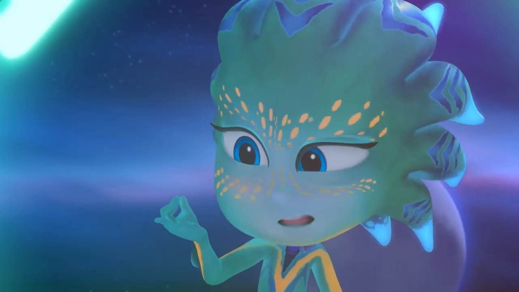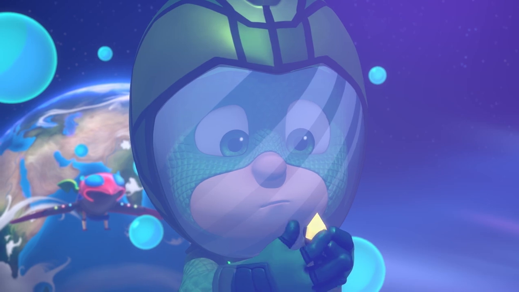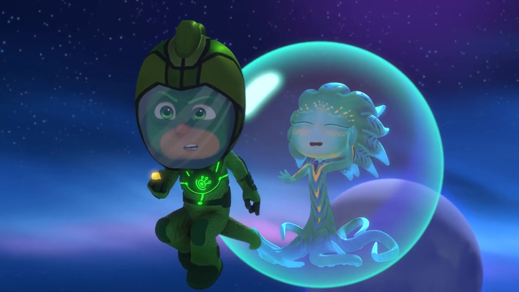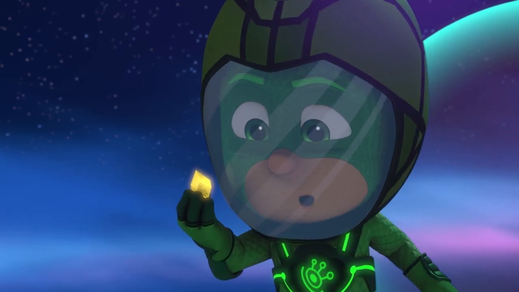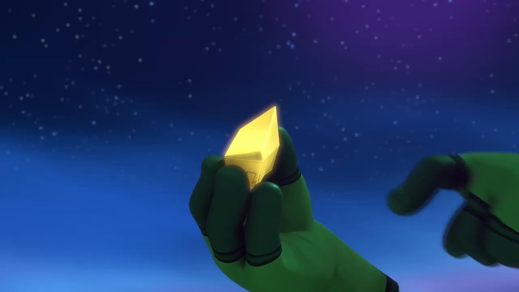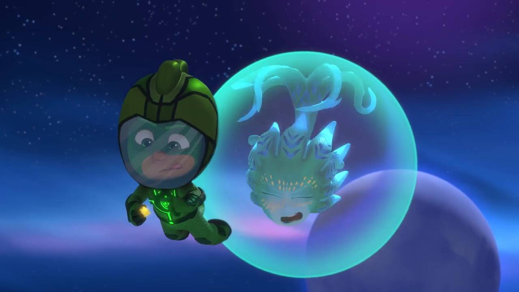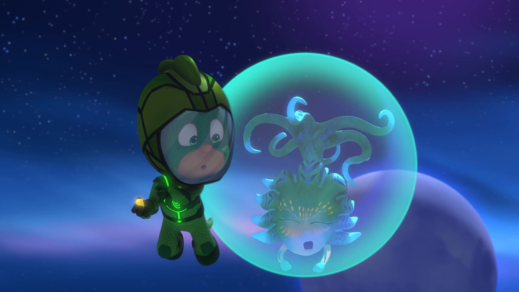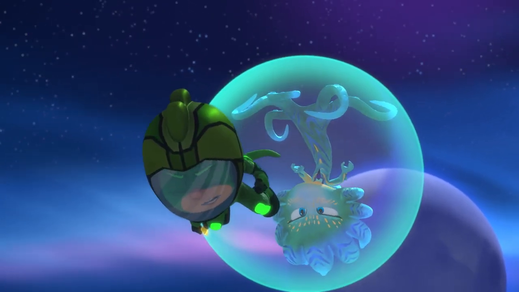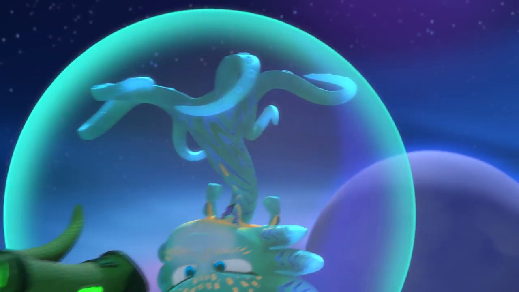Just hold it like this. Then look at the bubble you want to move. Concentrate. Feel the power. Whoa! Put a finger on the stone. Move it where you want the bubble to go. Not upside down! Sorry! Super Lizard Flip! Let's do this!